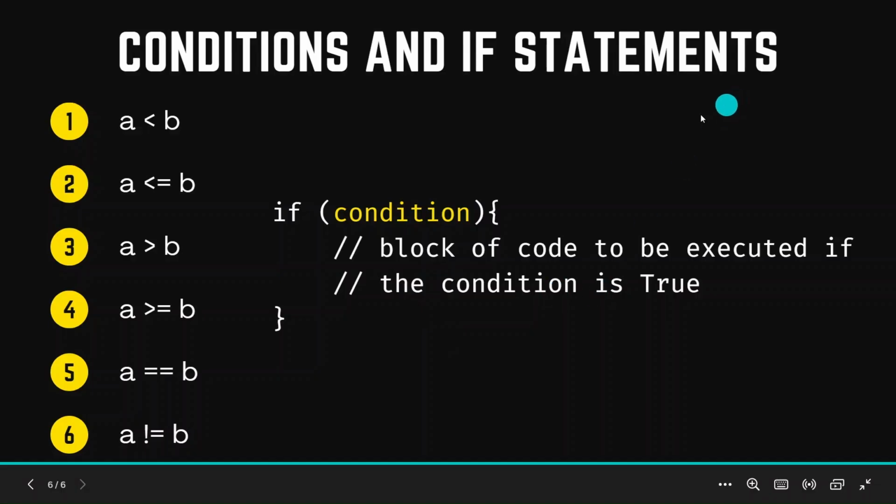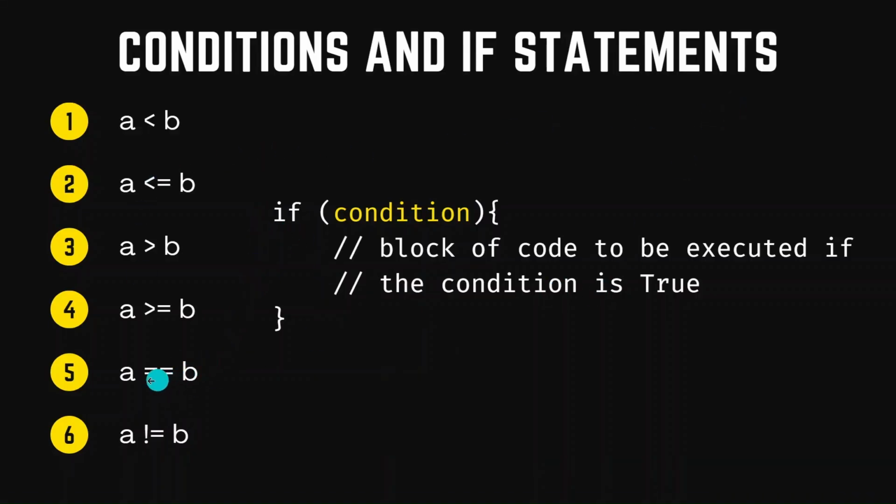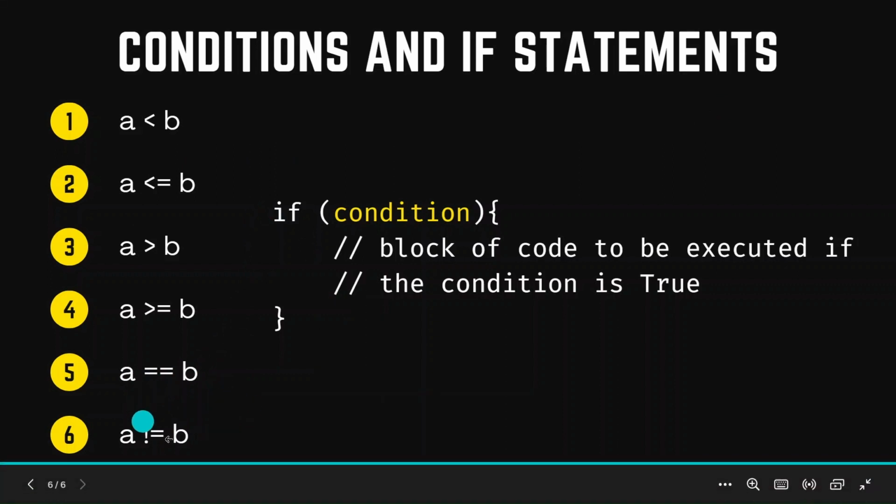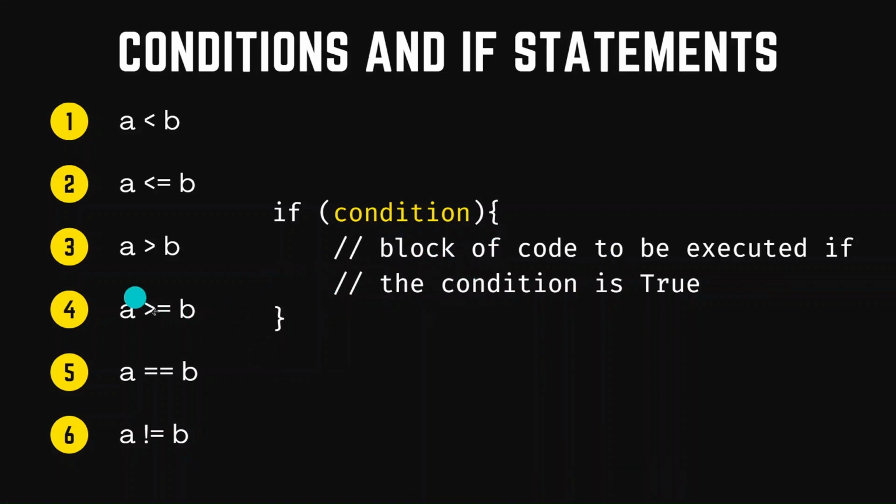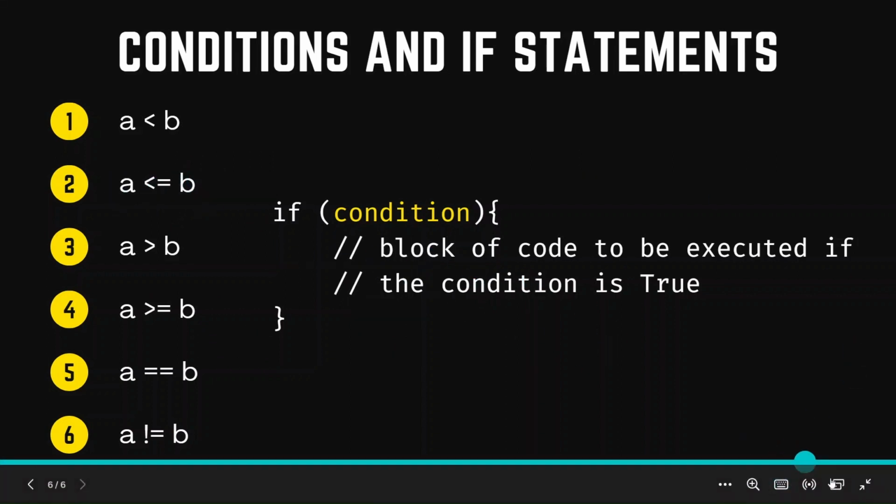The same way, we could have used any of these. We could say, well, if they're equal, if they're different. So if they're different, run this code. If they're equal, run this code. If it's bigger or equal, you can do it. If it's smaller or equal, run it, and so on.